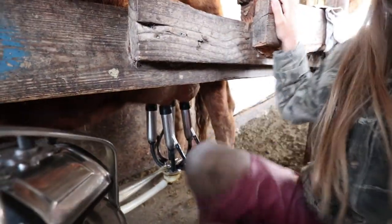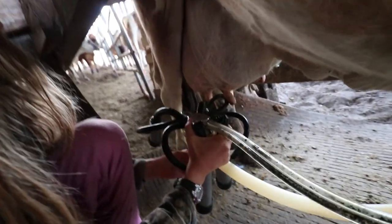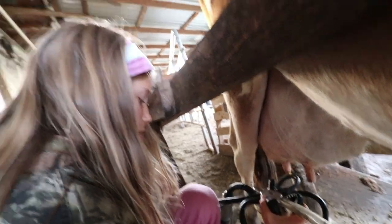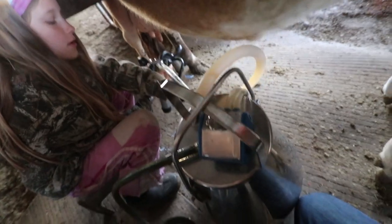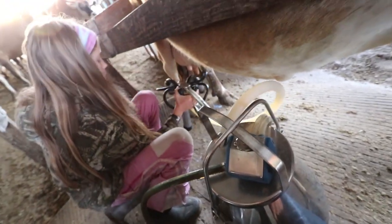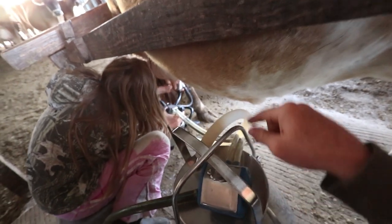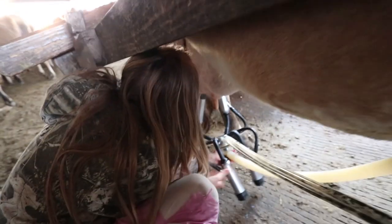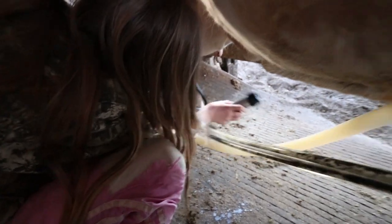I put the milk stuff together. There you go. Milk going through that already? Yep. Did you turn on the vacuum there? This is the pulsator. It brings it down here, and then it pulses back and forth. Okay. She's got a pulsator here. She turns it on there at the end so it can start having a suction or pump. And she puts those on.